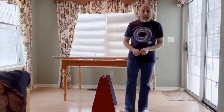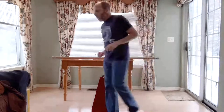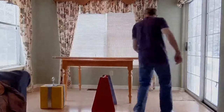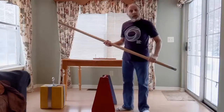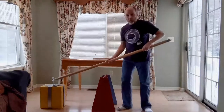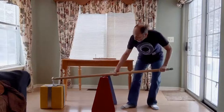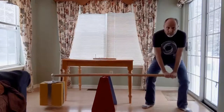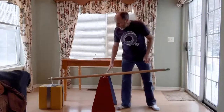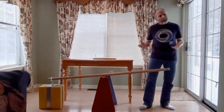The first simple machine I want to talk about is the lever. A lever is defined as a bar which rests on a support to lift or move something. I have a load here that weighs about 40 pounds, and I'm going to lift it using a lever. A lever consists of four main components: a bar, a support or fulcrum, a load, and the force applied to lift that load. With the fulcrum at midpoint, the force I apply is about the same as it takes to lift the load directly.